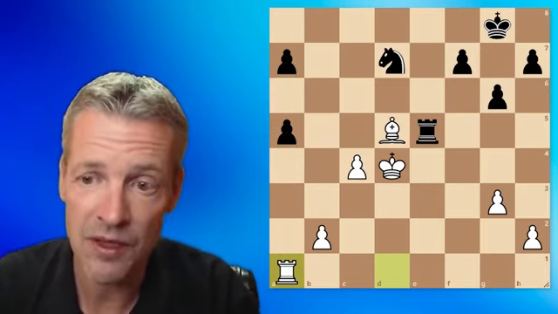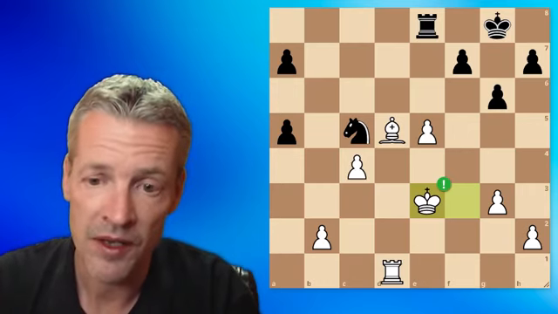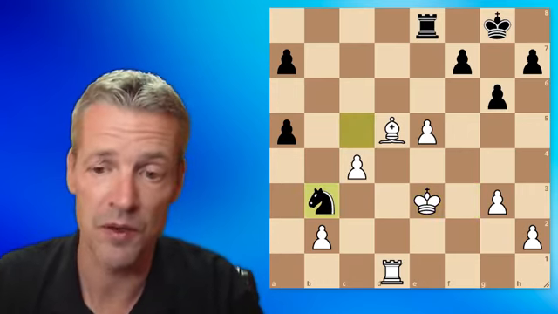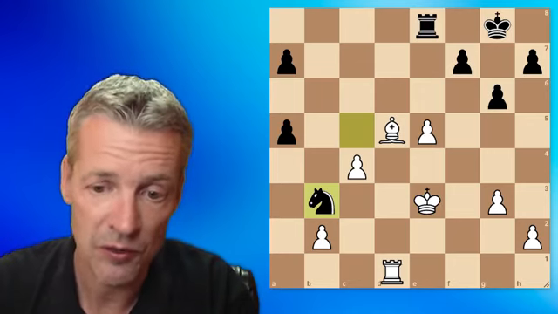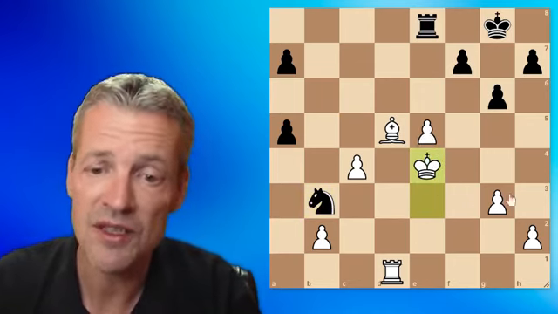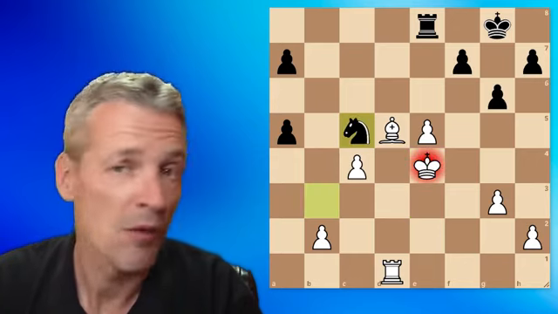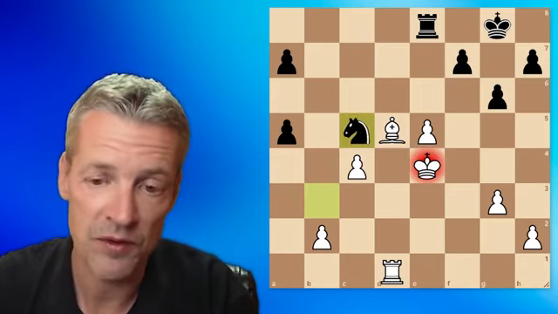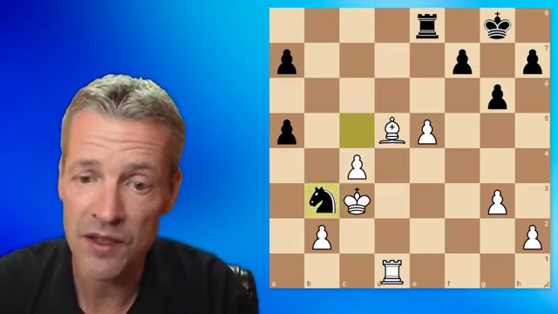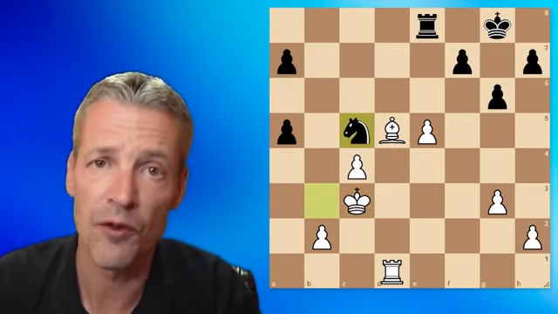So in the game, after king e3, Arkel played knight b3 instead, declining white's offer, so to speak. And Puranik continued with king e4, safeguarding the pawn in the best possible way. You can see that if black tries to repeat moves, white has no intention of repeating moves. They would play king d4, and after knight b3, king c3. After knight c5, we should look for a counter threat here.